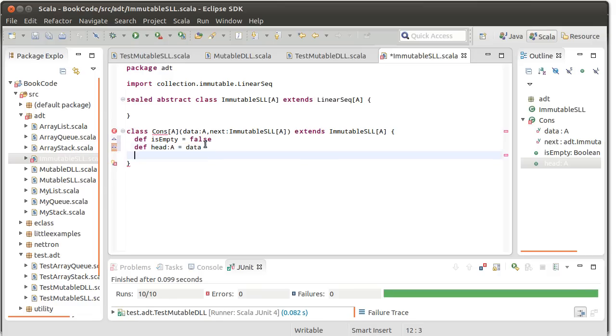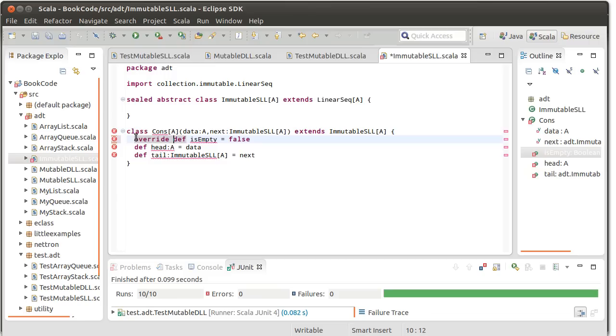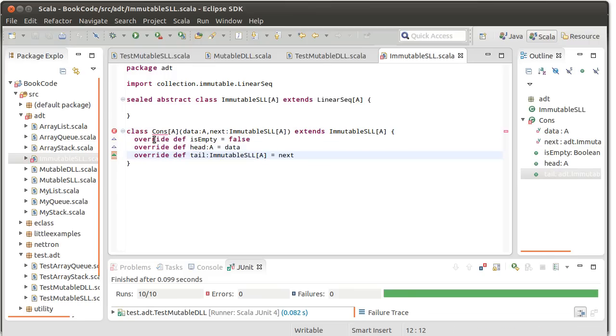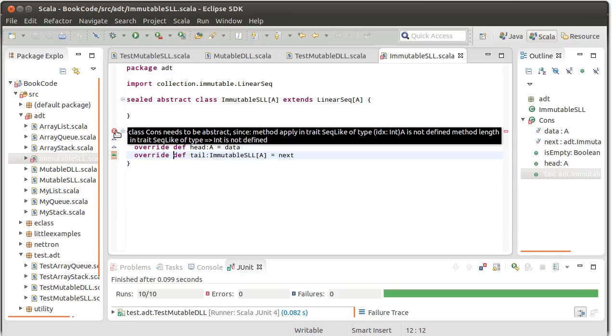And then def tail is supposed to return an immutable SLL of A, which should be the rest of the list, and so we pass that in, and that's called next. The error that we have here is still the fact that we need to override. All of these are going in place of the value, the ones in the supertype, so we still need to write a method for length.